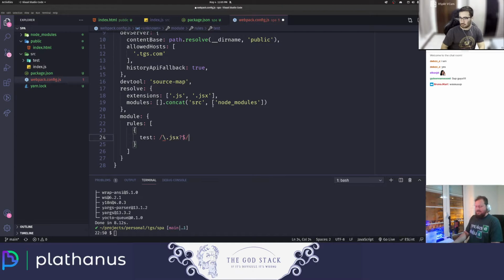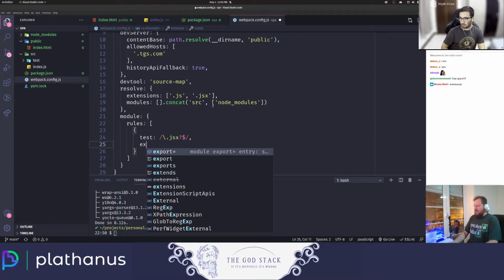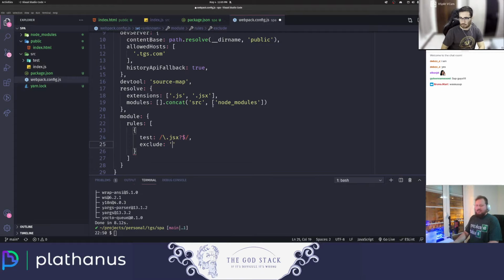So this is what I want to say: get everything that I have in my project that is JS, and this question mark means optional, so it can be JS or JSX. Of course, I want to exclude everything that's inside node_modules. I want to exclude everything in that folder. I don't need to bundle that because it's already compiled.